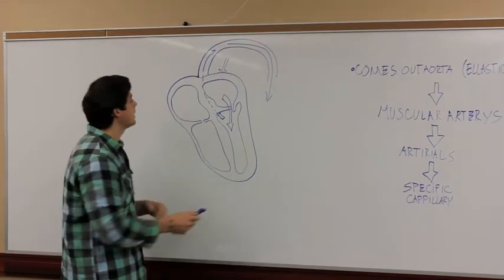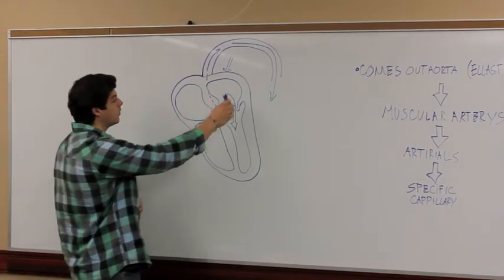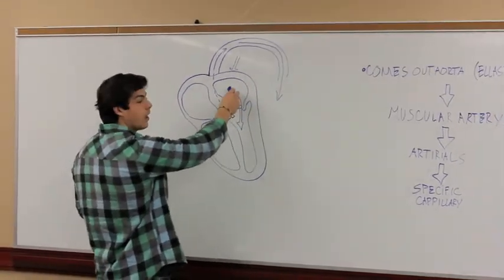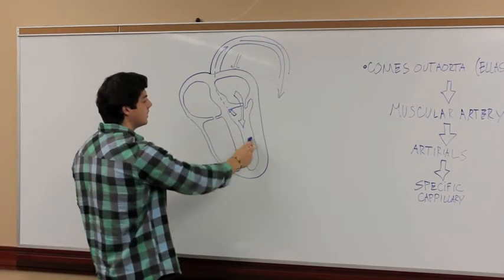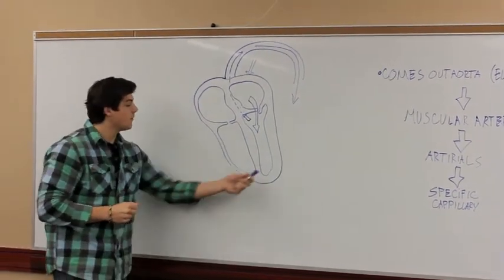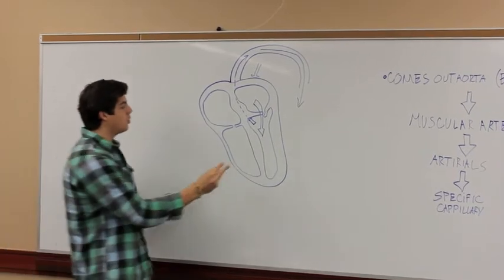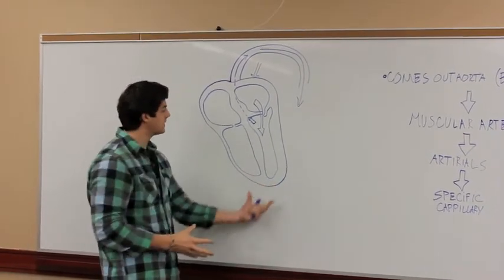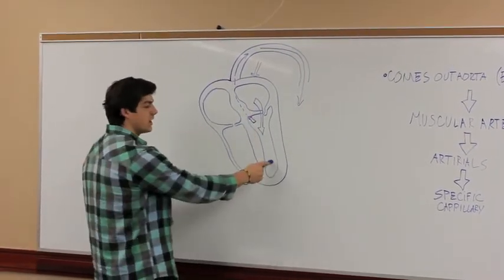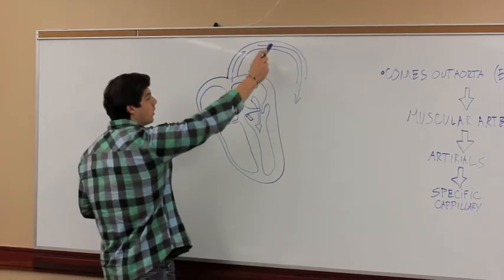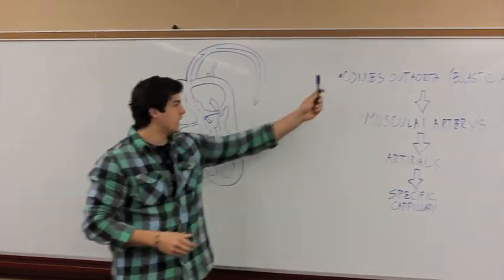At this point, the heart is going to perform systole, where it will push all the blood through the left atrium down into the left ventricle, which will then perform a systole once again, and push all that oxygenated blood, starting in the apex and working its way up, out into the aorta, which is an elastic artery, as we know.